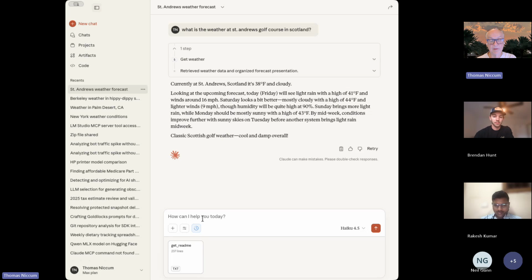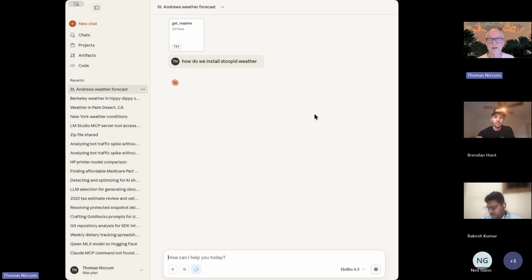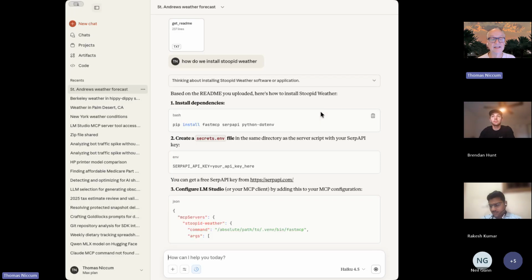So it'll load that up, and now it's part of our context, and we can say, how do we install stupid weather? And it has the README in its window now. So it can summarize that. It can look through our README file and hopefully make a sensible answer.